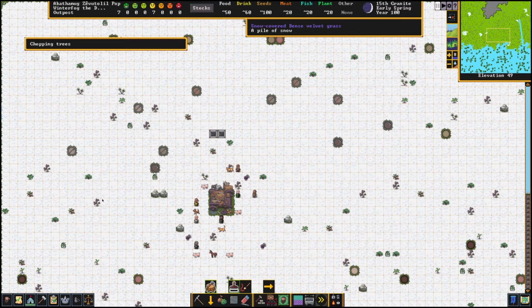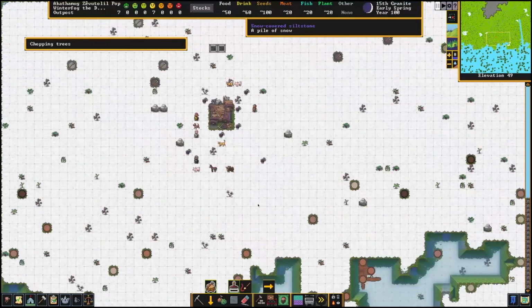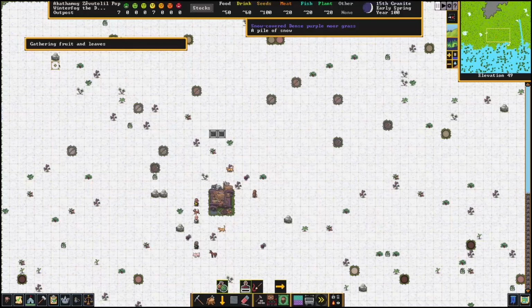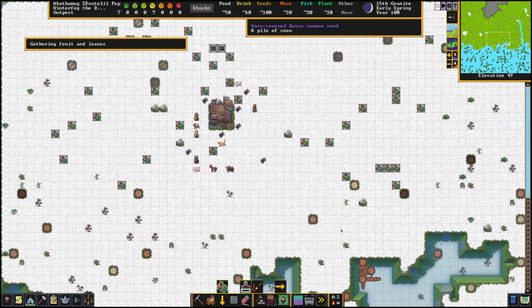And I'm hoping that we'll also have a lot of metals, being that we've got the mountain biome a little bit over here. Hopefully it's not all eyeballs. So we've got tree chopping queued up. Probably should do some gathering just in case. This stuff might disappear or something, I don't know.